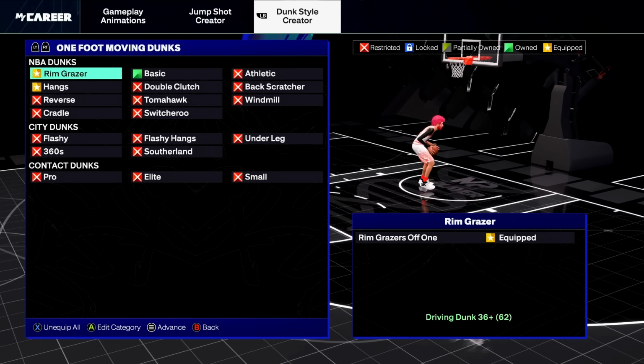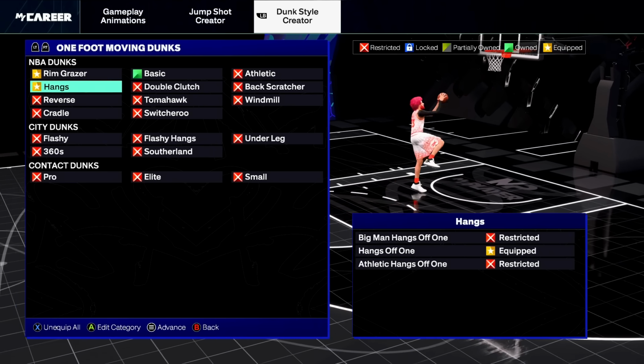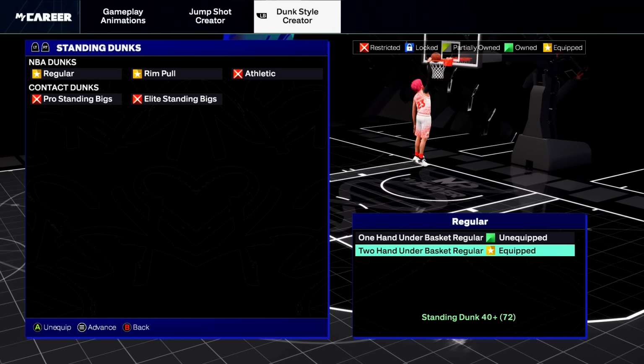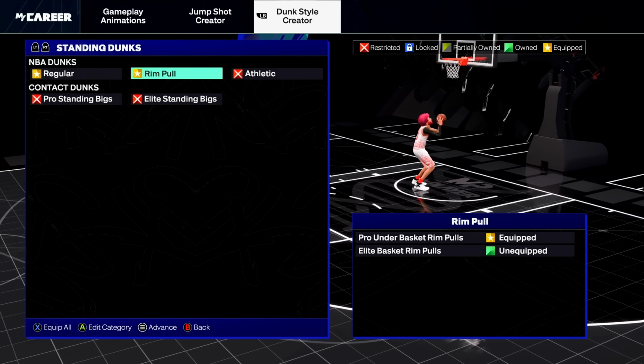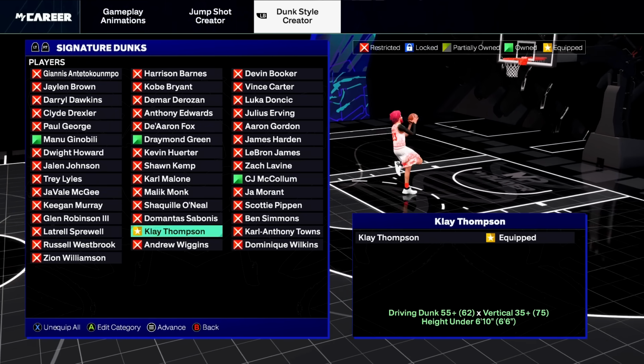And here's the dunks. We are using no two-foot moving dunks, but for the one-foot moving dunks, it is Rim Grazers off one, Hangs off one, and then for the standing dunks, it is two-hand Under Basket Regular, and then Pro Under Basket Rim Pulls, and then for the signature dunks, it is Klay Thompson.